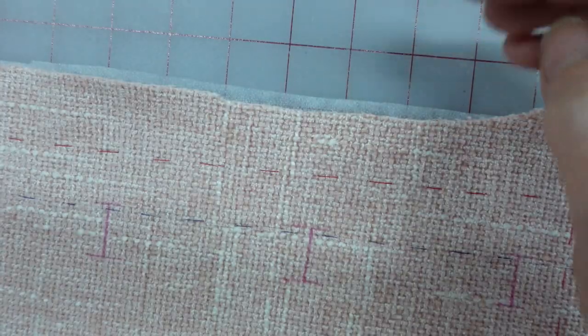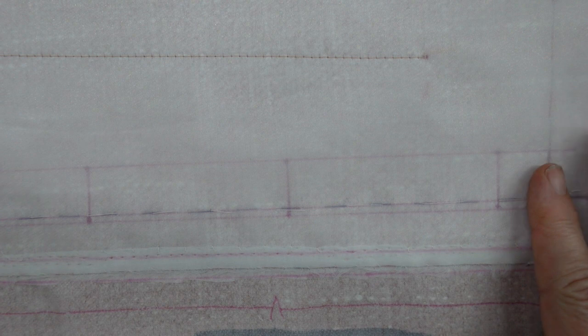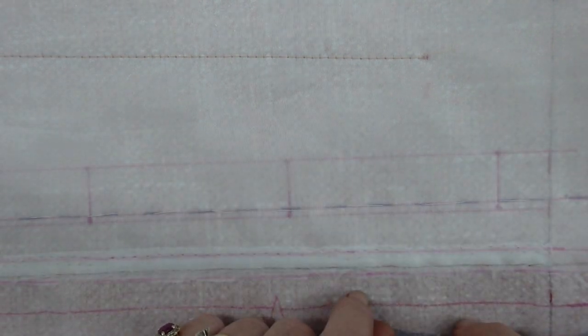Okay, so what I need to do is actually stitch this by machine first.